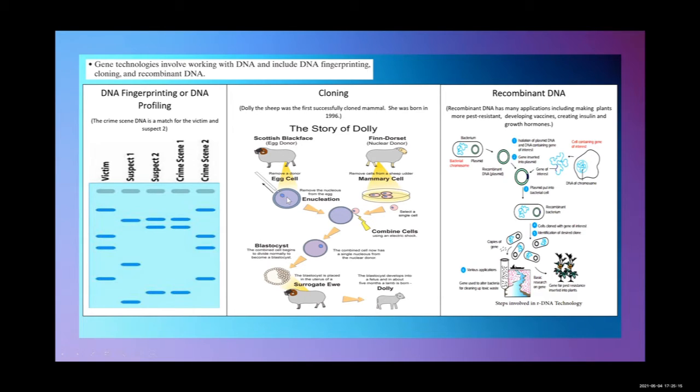Once they had the egg outside of her body and in vitro in a solution in a lab, they went through a process called enucleation, where they removed the nucleus from the egg. Now, meanwhile, they had a different species of sheep called a Finn Dorset. And as you can tell, they don't look the same. So they removed mammary cells from this sheep. So these are not reproductive cells, these are not eggs. They removed cells from her udders.